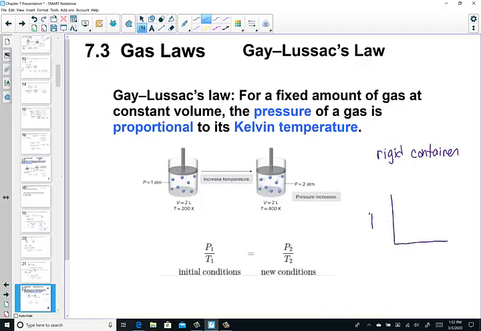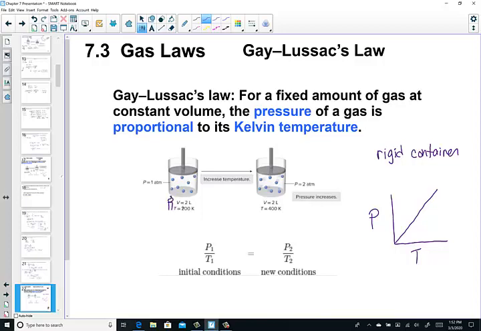If I place pressure versus temperature in a rigid container, think about a pop can, and don't ever do this, but if you throw a pop can into a fire, into the fire pit at a campsite, run, right? As your pressure begins to increase, and with no way of expanding because of a rigid container, it will just burst. Pressure will increase. So as I warm up a contained volume, pressure will rise, a direct relationship.